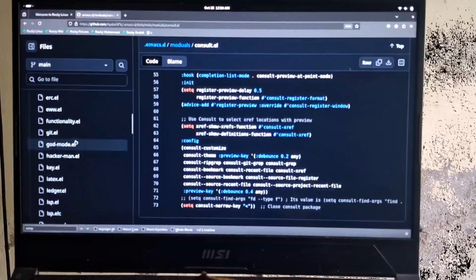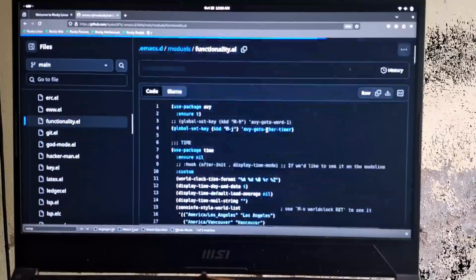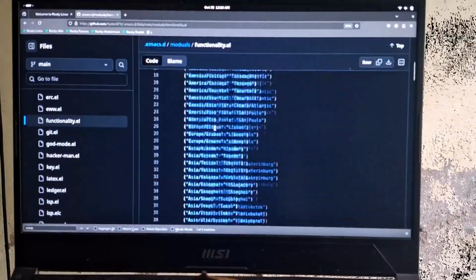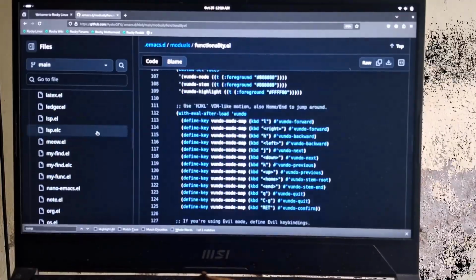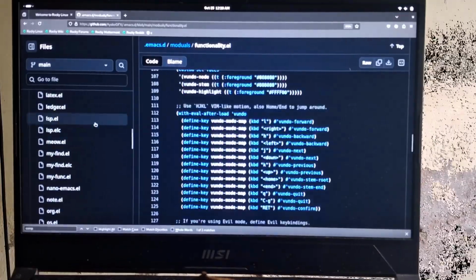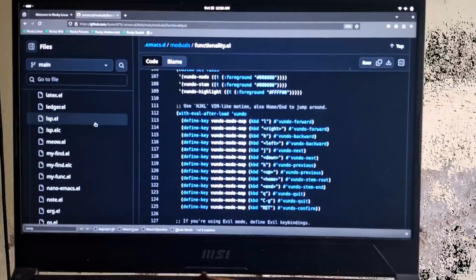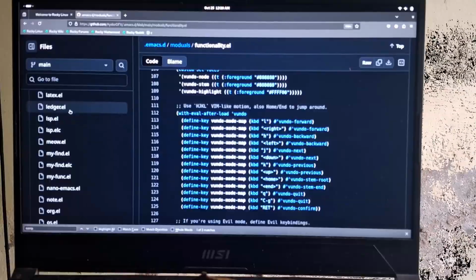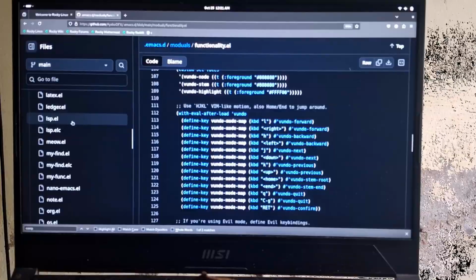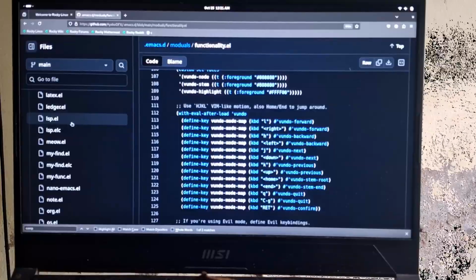And the LSP doesn't easily work. Installing LSP on Windows is pretty hard, and managing and updating them is very hard. So I don't really use LSP on Windows.